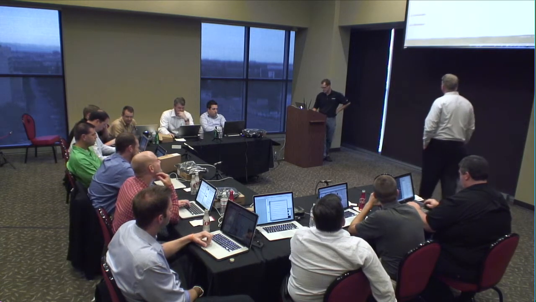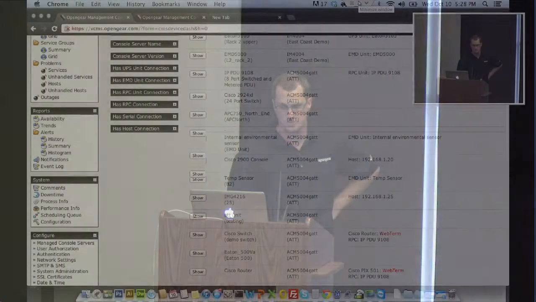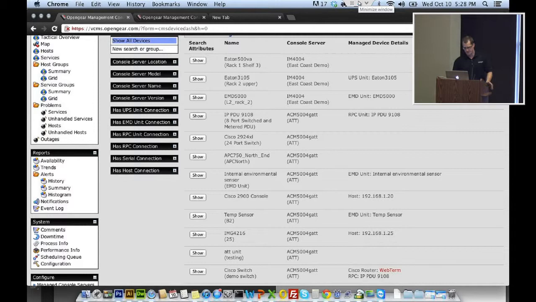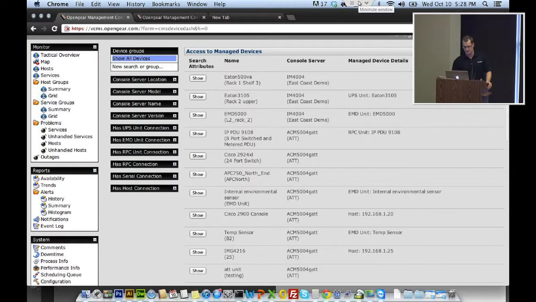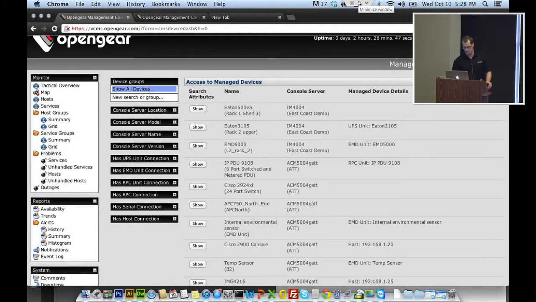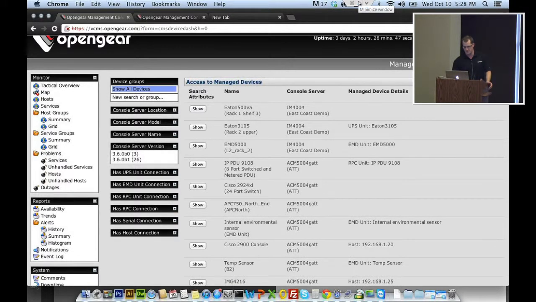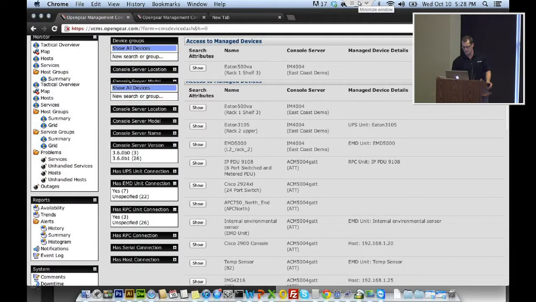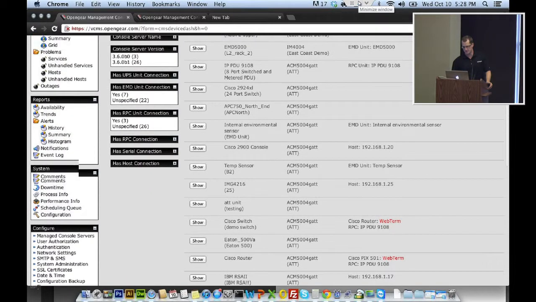Along that same vein, we've also added this Access Managed Devices page. So just like before with console servers, where we could add attributes to particular console servers, here you can add attributes to the managed devices that you've configured behind those devices. And then you can create intelligent searches based on that information if you need to. So here are examples of some of the information that we pull across about a managed device: what connection it has, what connection types it has, and its name and location. And so from there, you can do the same sort of thing and create those same sort of smart groups if you need to get through to your devices.